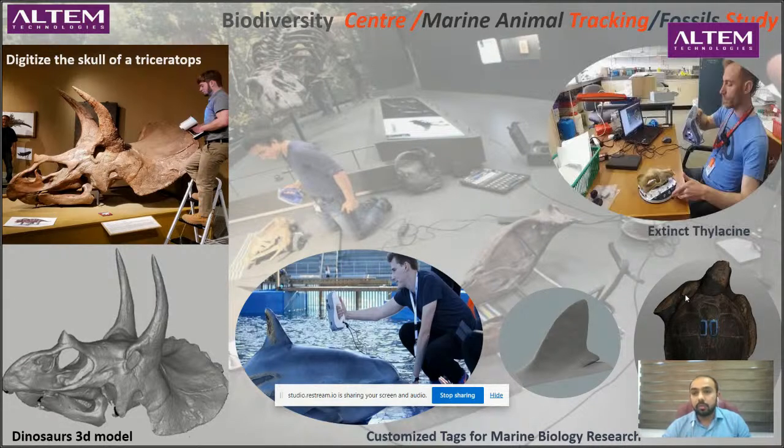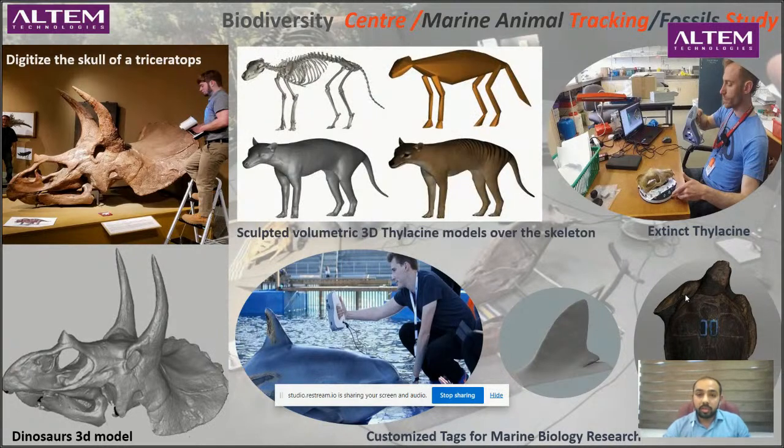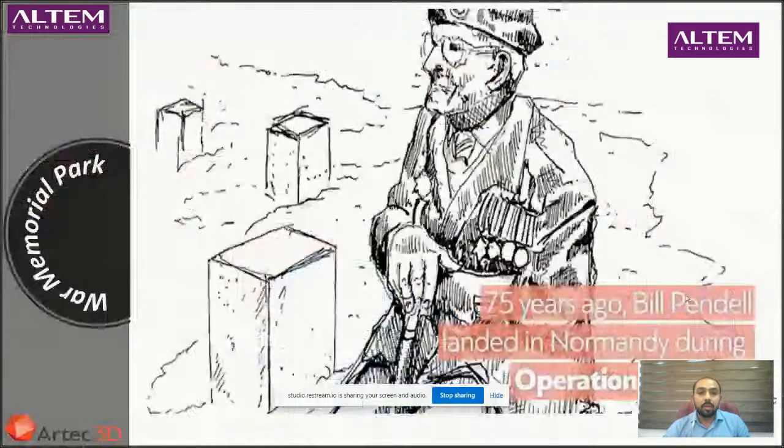Further you can print. The next one is an example of an extinct species, animals that are no longer present in the world. You can analyze from their skulls what type of physical structure they had and what type of behavior, and all these studies are feasible with 3D digitization technology. From a single reference set you can create your study point.